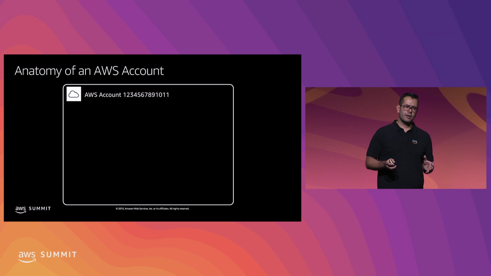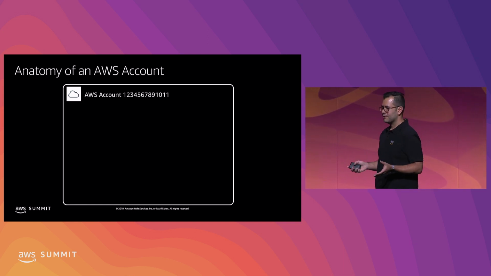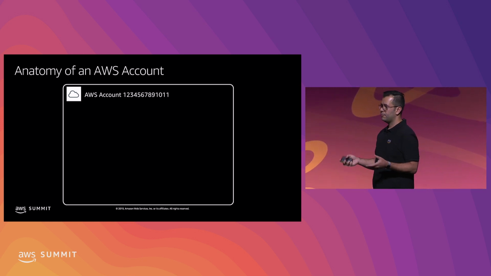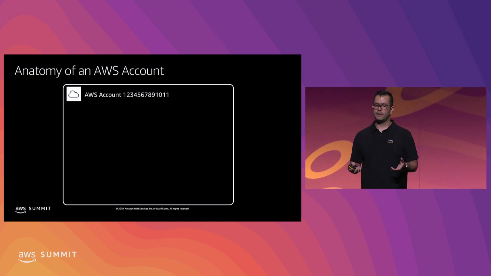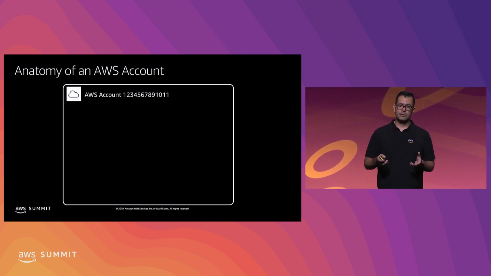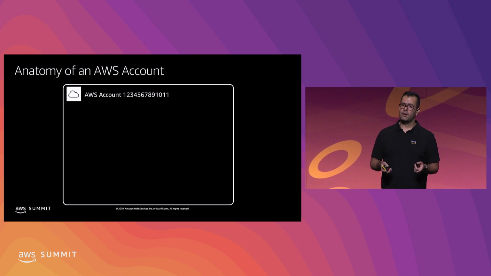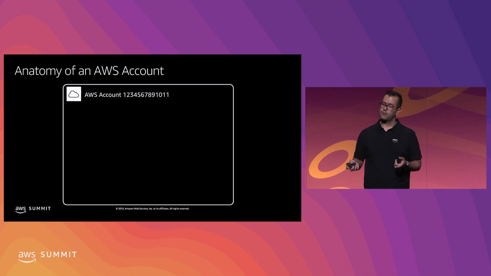Let's talk a little bit about how the AWS account is formed, its anatomy. When you first open your AWS account, it was empty. It was pretty much a blank page, waiting for you to start exploring the platform, waiting for you to start building on top of it. And while it didn't have assets deployed to it, you still benefit from the security of the cloud, with an extensive list of security and compliance programs and an extensive list of security controls that many of our customers in the highest regulated industries trust to deploy their most sensitive workloads.